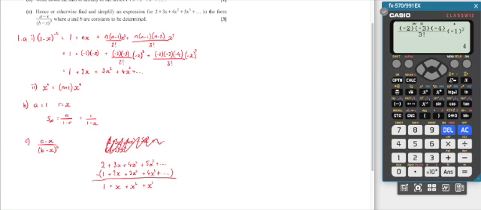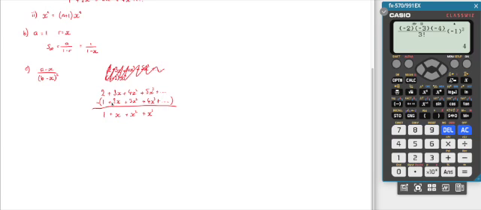Okay, so that means then that this sequence that we were given, so if we go back to thinking about our given sequence, that means then that 2 + 3x + 4x squared + 5x cubed and all the rest of it is equal to 1 + x + x squared + x cubed + the sequence we started with, which is 1 + 2x + 3x squared + 4x cubed + all the rest of it.